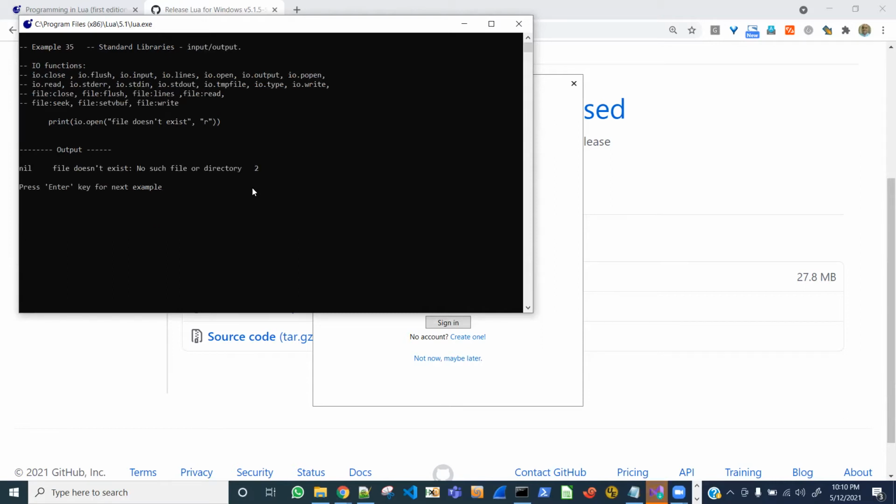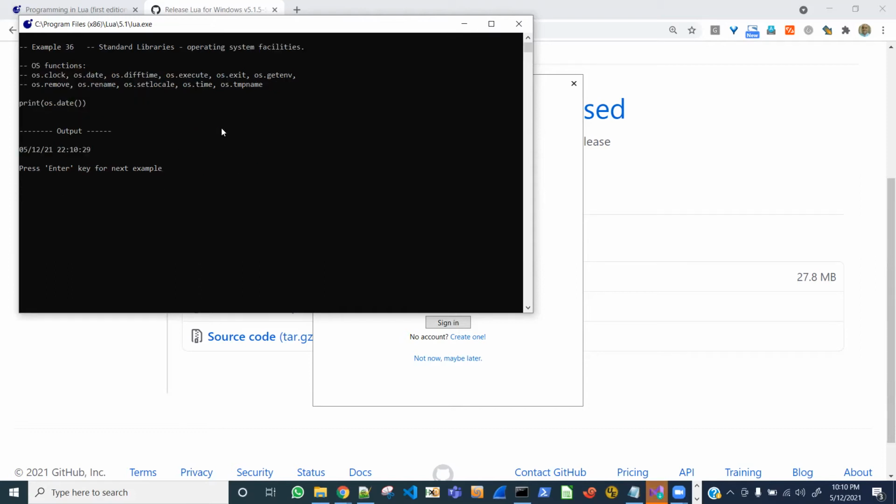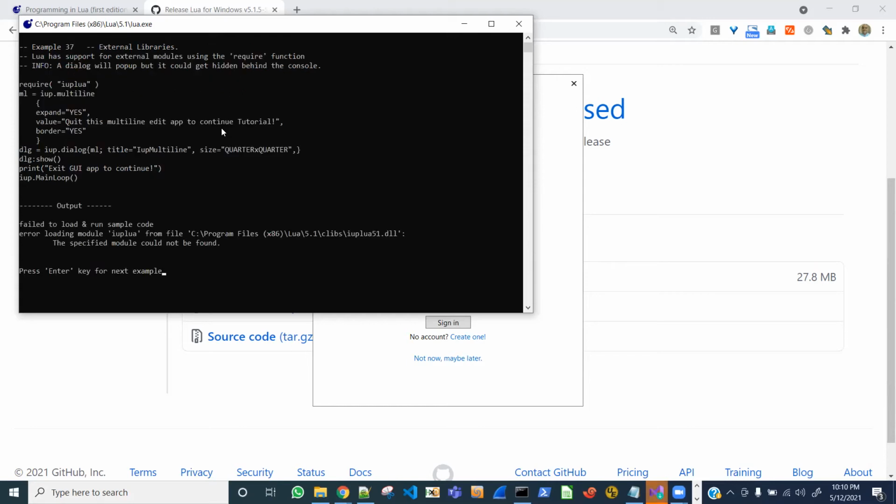So input output, you have standard IO. IO.open a file that does not exist, with mode r. Okay, yeah. OS facilities: clock, difftime, os.date, os.exit. External libraries: Lua has support for external modules using the require function.